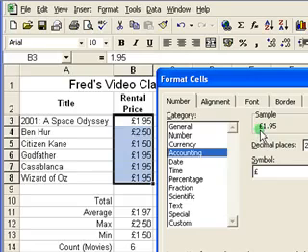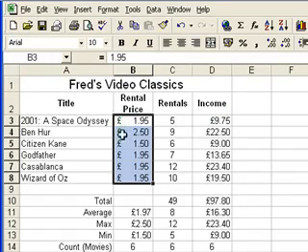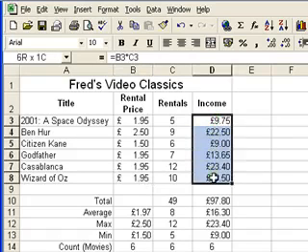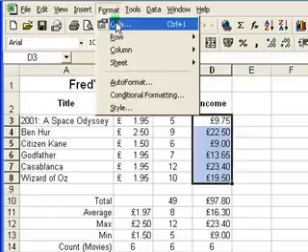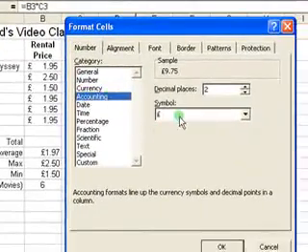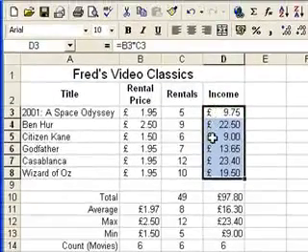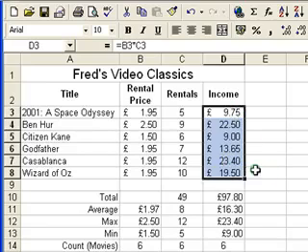You see here in the sample the currency symbol is actually next to the number. That isn't what will happen when I click OK, as you will see. If I click OK, the currency symbol jumps to the left of the column and the number is now over on the right, which is what I want to happen. It just sometimes looks a bit neater, but the option is yours depending on what you want to do. So I'll do the same thing in the income column, select those values there, go to Format Cells, select Accounting, check that the symbol and the number of decimal places look okay, click OK there, and again that aligns the currency symbols down the left and the values down the right.